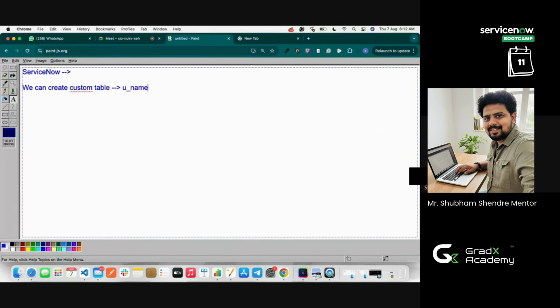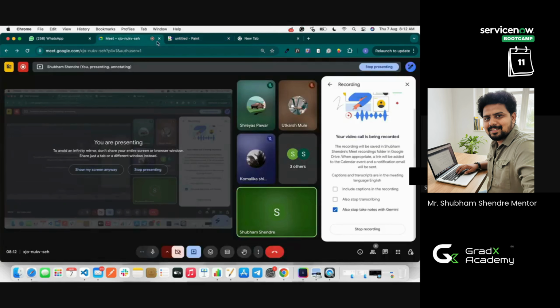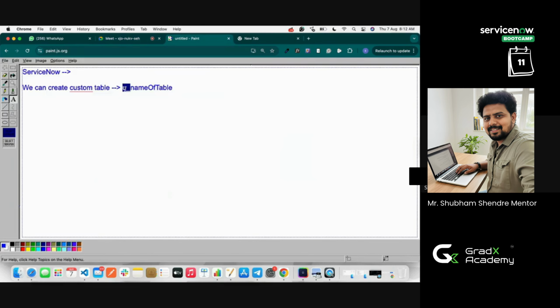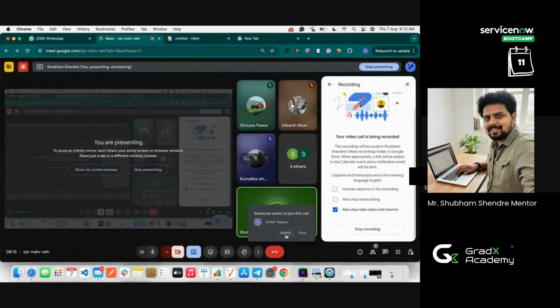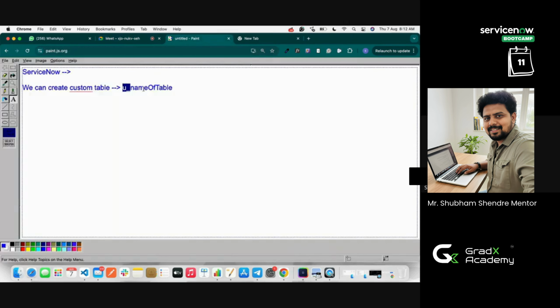This u underscore defines that the thing is user defined. Whenever we define anything in ServiceNow, u underscore will be added to the name of that particular thing. Now, whenever we create a table, we will be adding a u underscore in front of the table name.